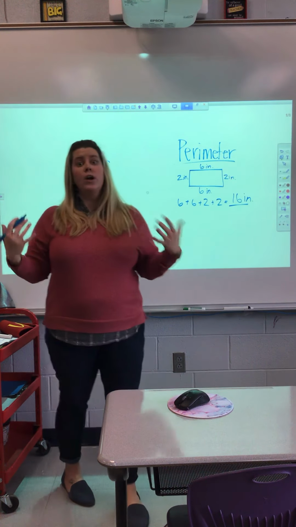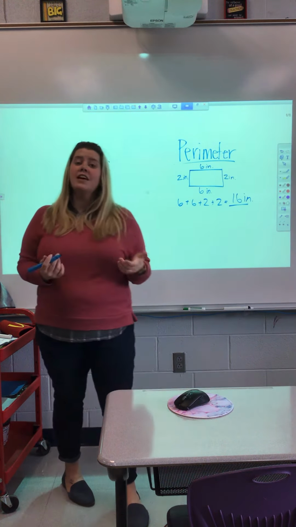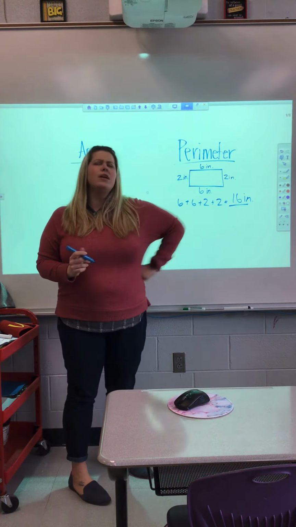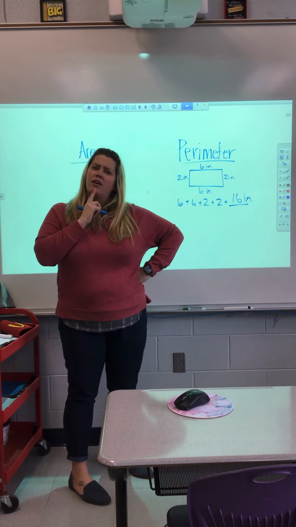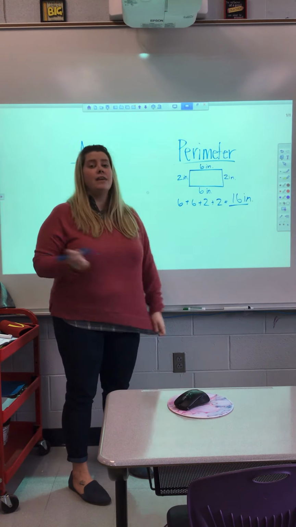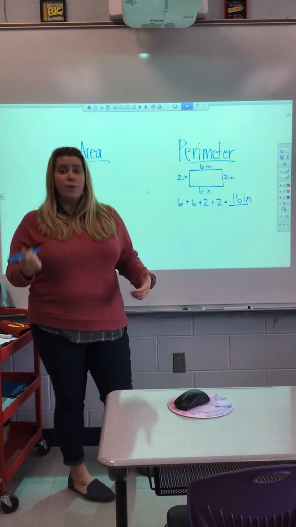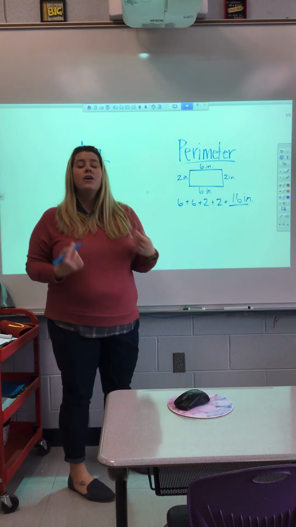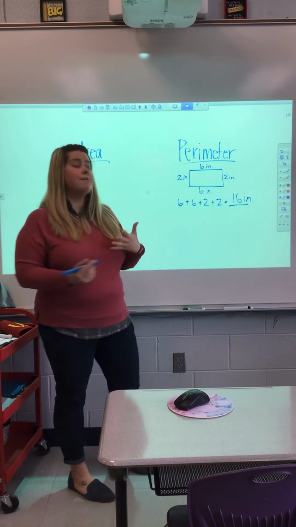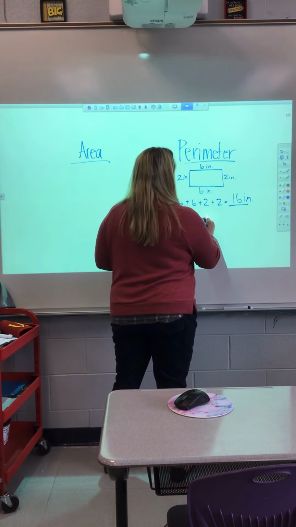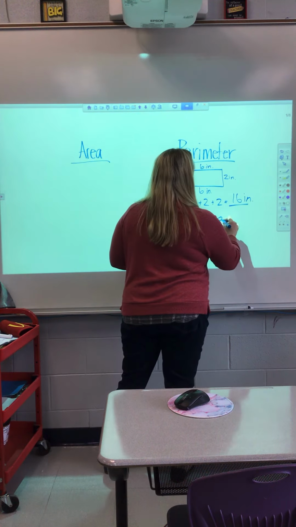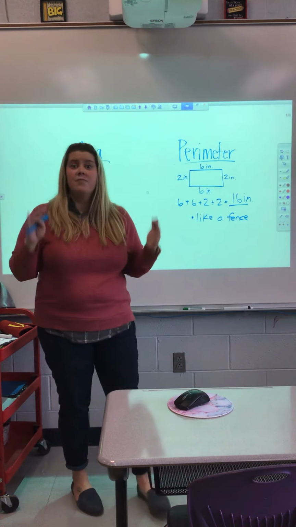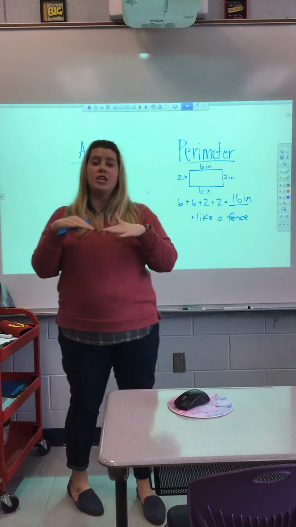If you think of a real world example of perimeter, think of a fence around a yard, okay? If I said, I want to build a fence in my backyard, how much fence do I need? I would need to figure out the perimeter, okay? Only the distance around the outside. Okay, so a couple things to keep in mind about perimeter. It's like a fence. It's just the outside of a shape.